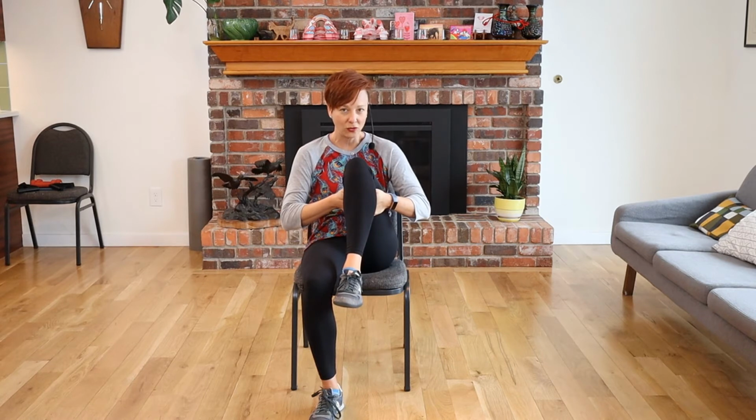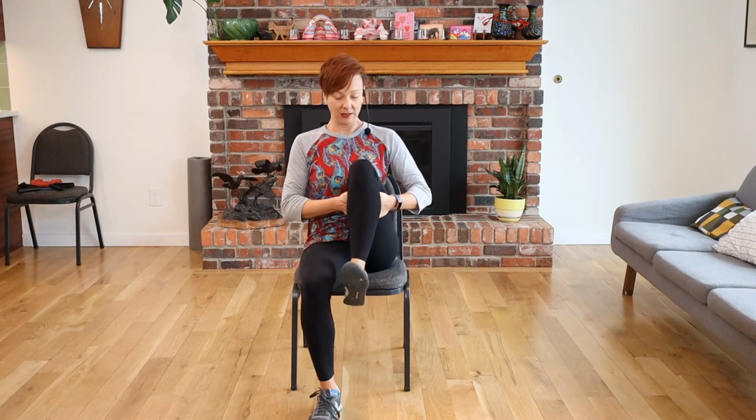Then I'm going to grab it with both hands, uncross that ankle, and bring it straight to my heart, sitting up nice and tall. Now we've shifted our focus to right back here where we connect the glutes and the hamstrings. Remember, you're going to be tempted to round the back, and that's going to release your stretch. So try to find your posture and keep your postural muscles nice and strong. The stronger they are, the less work your hips have to do to support you all day long. Now we're going to take that heel and kick it straight away from our body. You might have to scoot closer to the edge of your seat. Pull that toe towards you, pull your spine up nice and tall, and give it a little stretch.